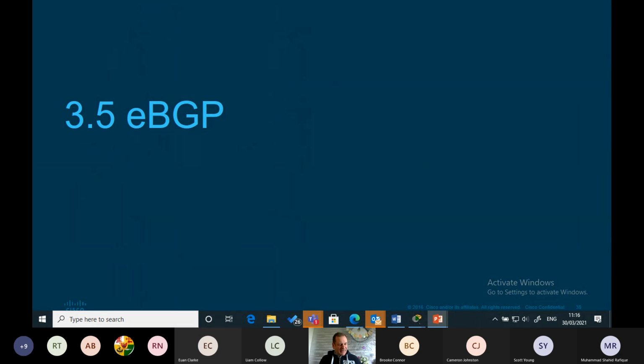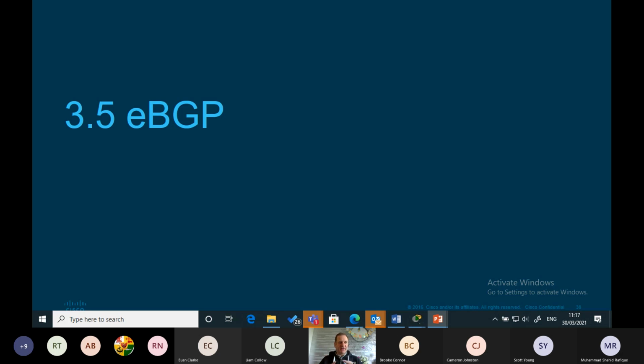Okay, the last part of this then is around BGP. BGP is Border Gateway Protocol. It's used as the backbone of the internet to connect different autonomous systems. So you're in charge of an autonomous system, let's say, for example, the college is an autonomous system.